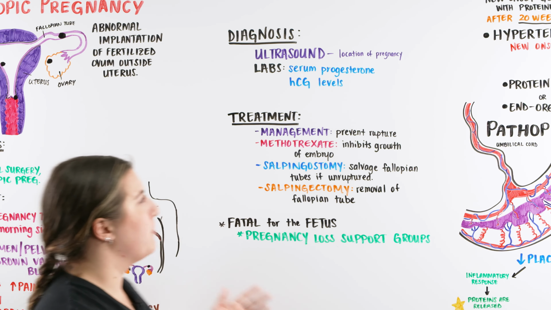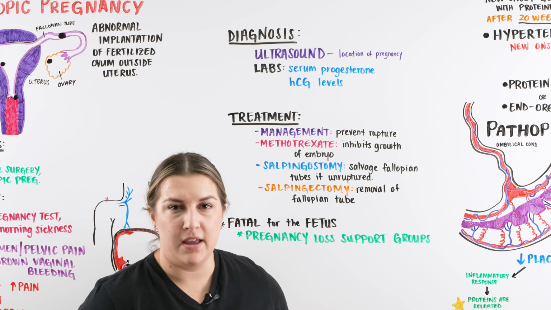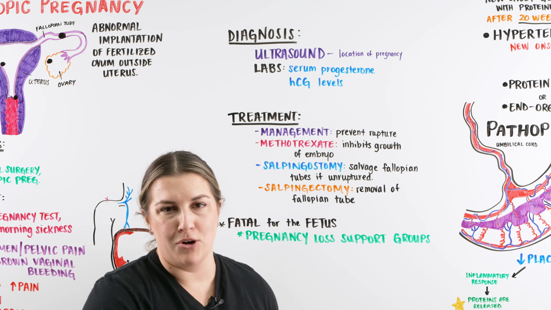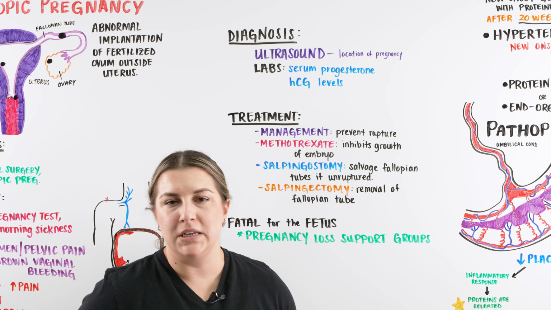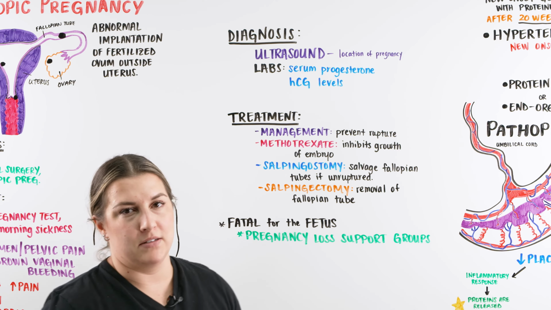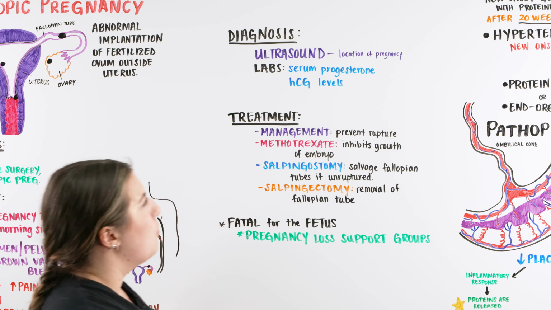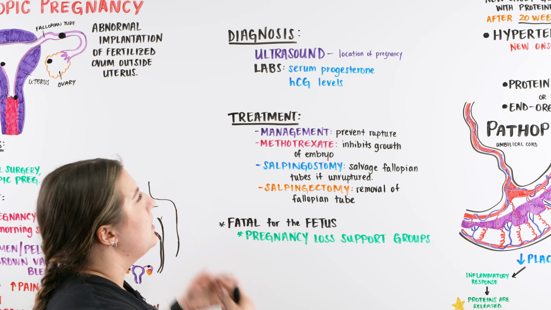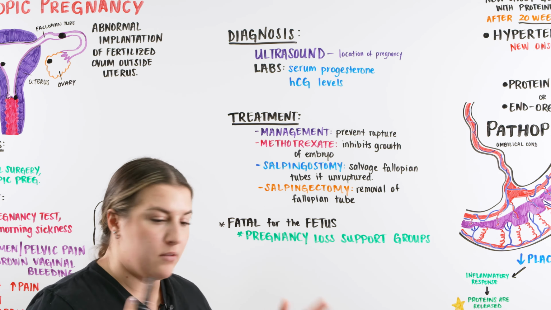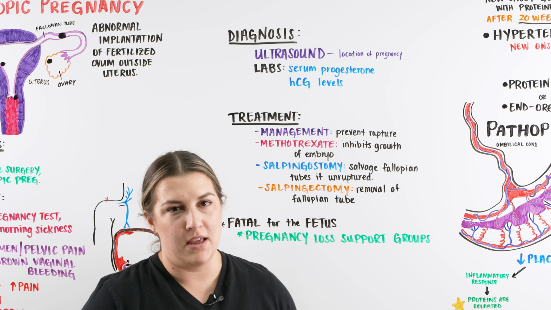All right, so we're going to move into how we're going to figure out that our patient possibly has an ectopic pregnancy. And some of these patients may be, again, asymptomatic. They may come in and just complain of abdominal pain, or they're having some nausea and vomiting, or they're having some abnormal bleeding, and all of those could indicate pregnancy. They could be a probable sign of pregnancy or a presumptive sign, but they are not a definite sign of pregnancy. So remember, when we go in to diagnose an ectopic pregnancy, one of those big things that we're going to be looking at is, besides doing a urine pregnancy test, which typically for any patient that comes in who is a female of childbearing age, you're going to think they could be pregnant.